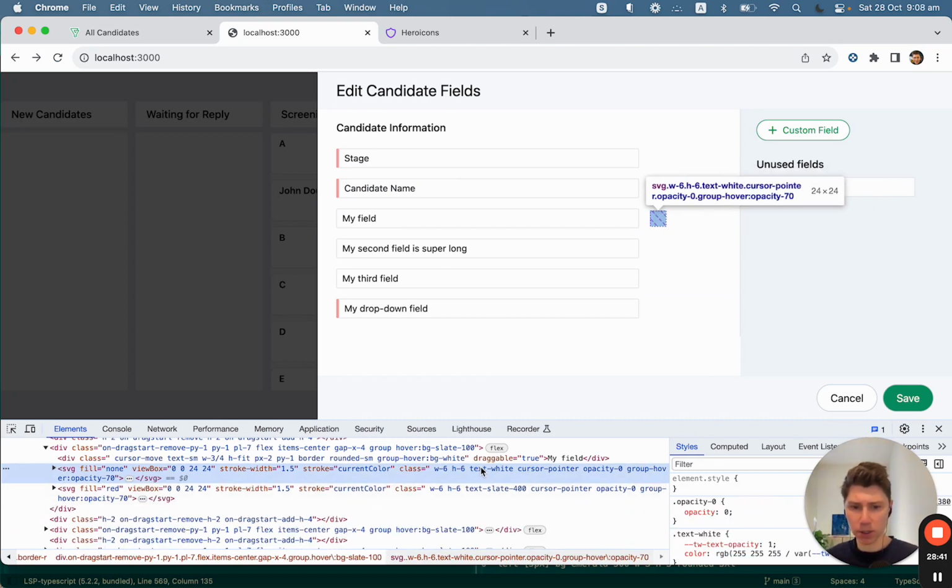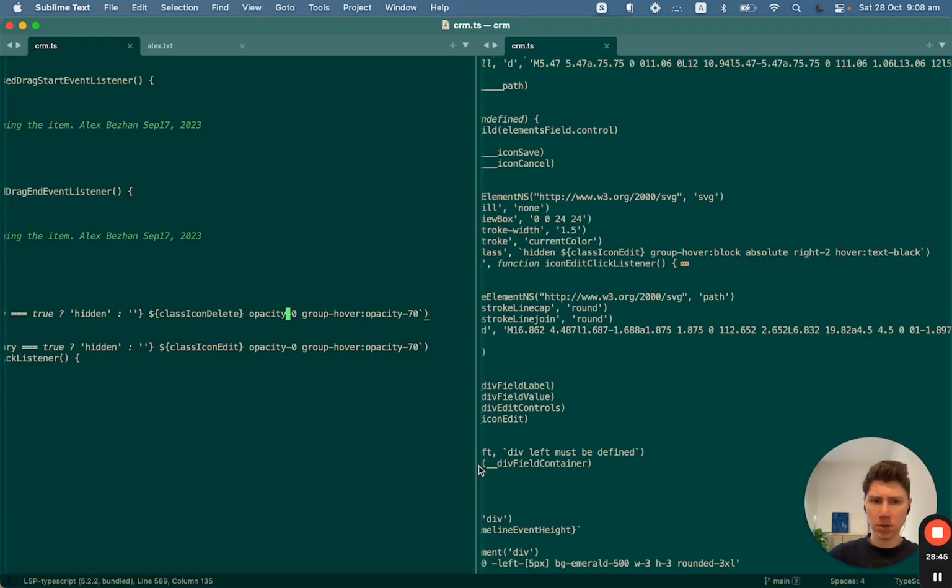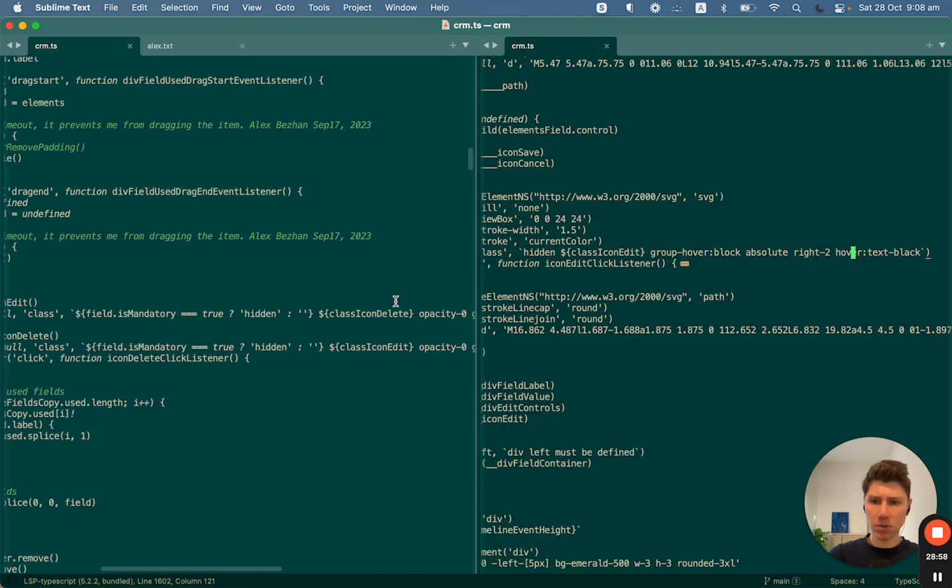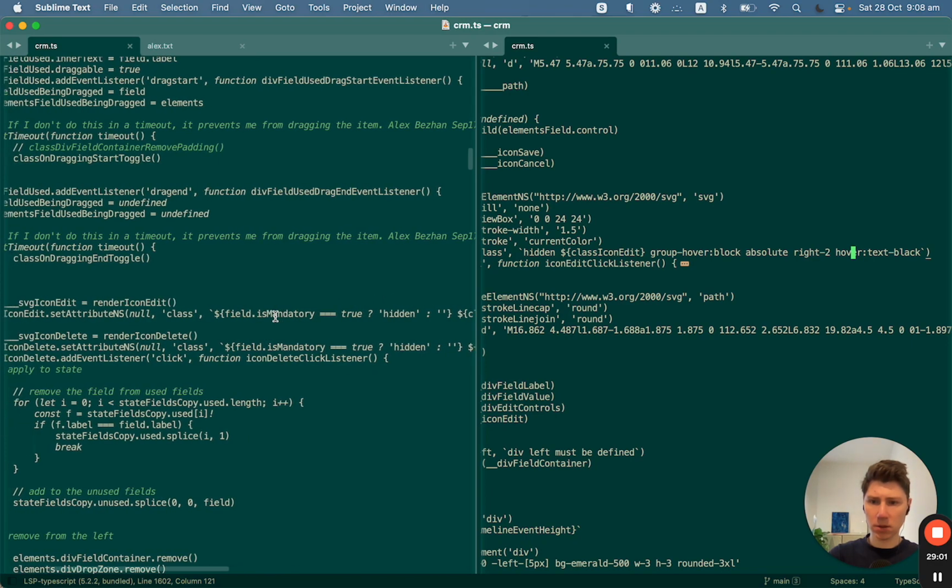So right now it has text white, and in here we use group hover and hover, text black. Maybe I need to do that.